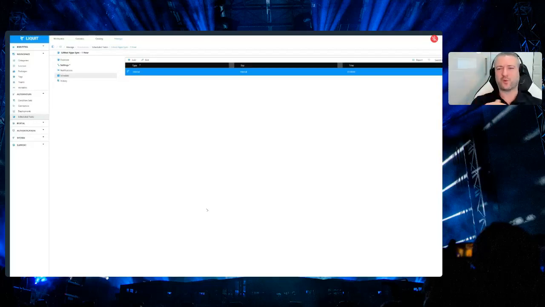And you can also decide which stage of the pipeline those application updates will go into. Most of the time, you'll want that to go into acceptance testing. Then once you're happy that that update has gone into acceptance testing, you can simply move it into production, then have the latest version delivered out to all of those endpoints. This is pretty much the only way of automating updates across a massive amount of applications. And as I called out, we have between 3,000 and 4,000 applications in the Liquid Setup Store.